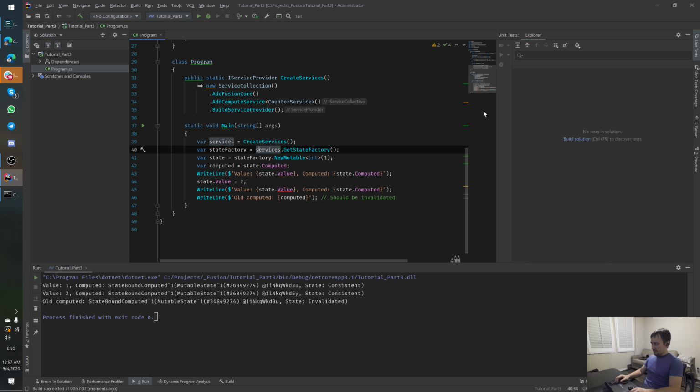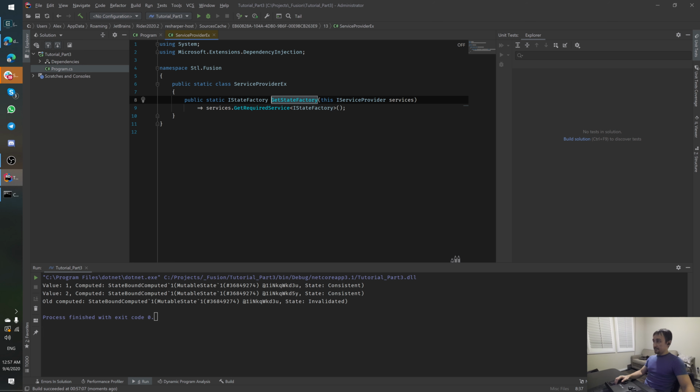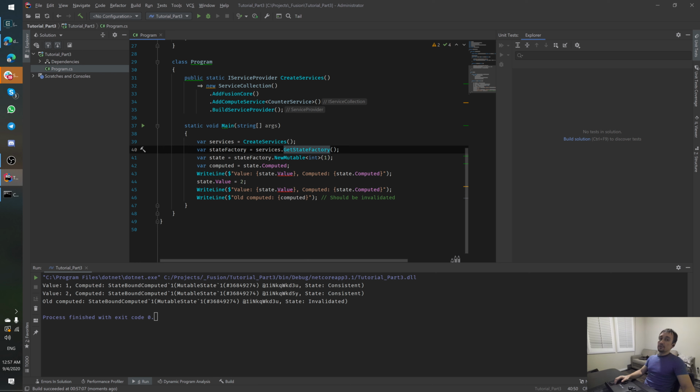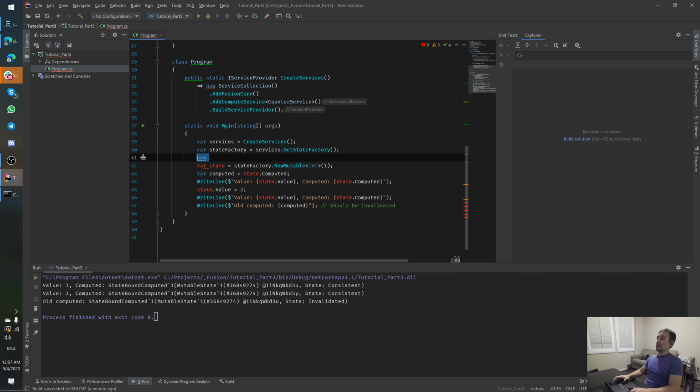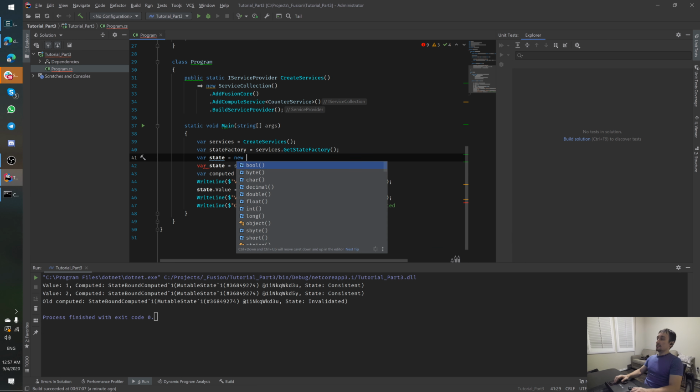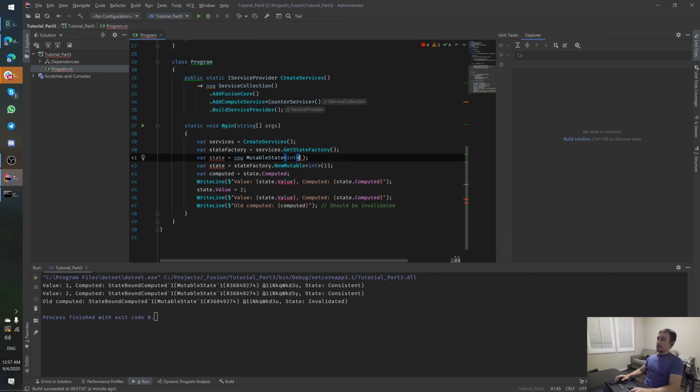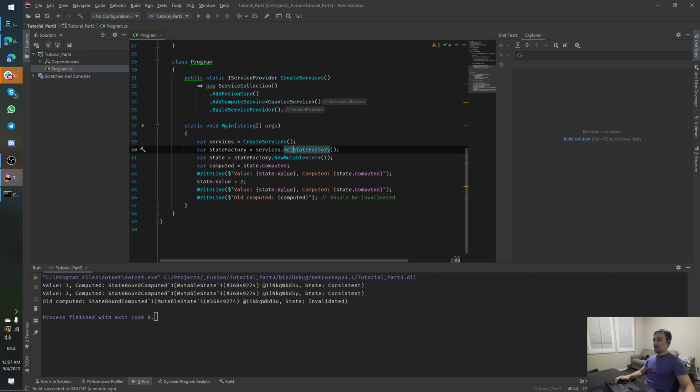Maybe I forgot to mention, to create state, you typically use this construction, though in reality, GetStateFactory is a shortcut that simply pulls the IStateFactory instance from your service provider. The reason you need it is that, technically, you can create a state with new, but you will have to provide a little bit more options, and it's not as convenient as using the state factory.